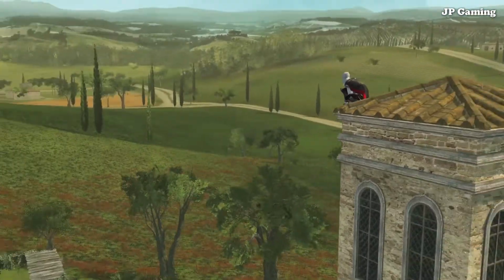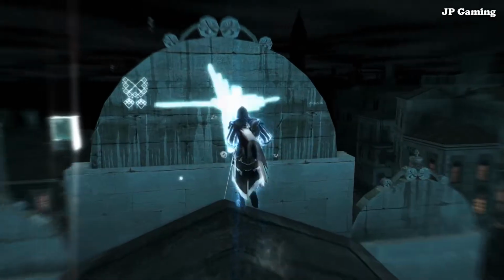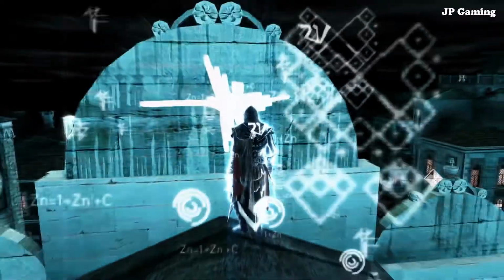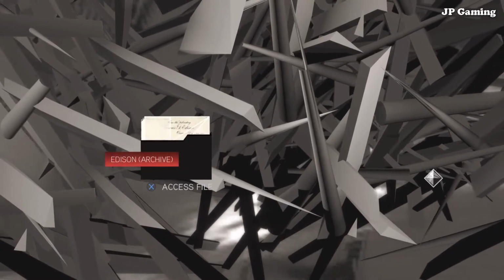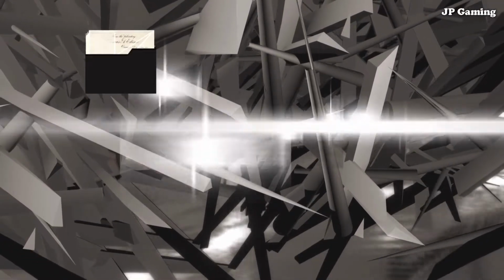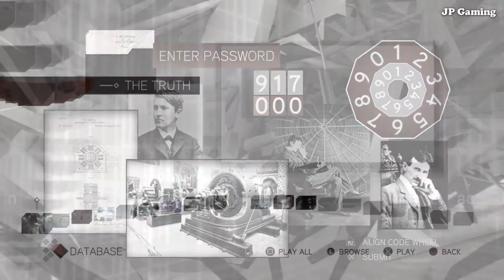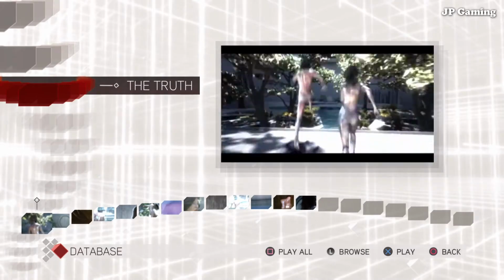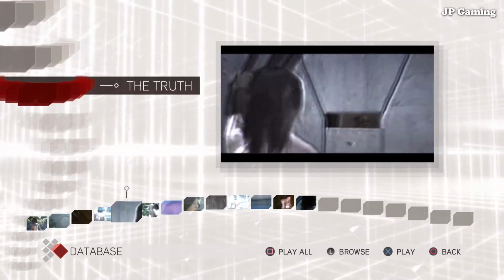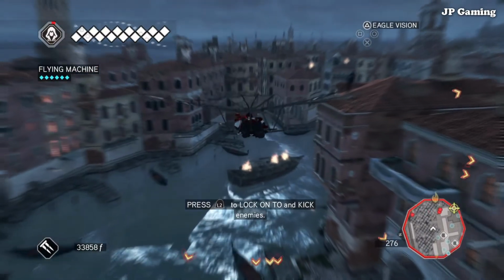So as well as the feathers and the viewpoints, there's also the glyphs that you can see by scanning the environment, and they in turn lead to a little puzzle. And once you've completed the puzzle, you unlock a part of Subject 16's story. Now once you've unlocked all of these, you unlock the full movie, and that gives you a bit more background into Subject 16 and a bit more lore into the game there. So other than that, it's a pretty standard Assassin's Creed affair.